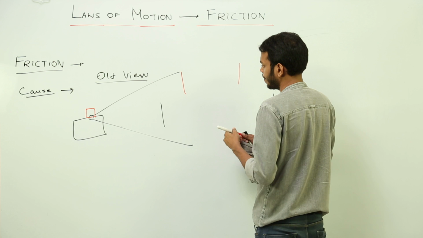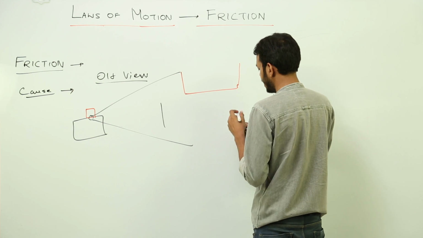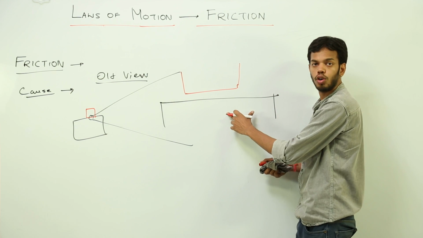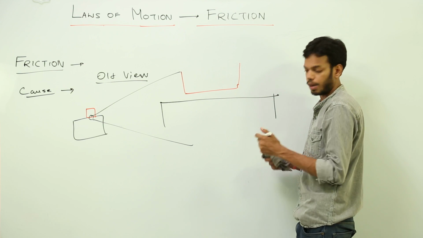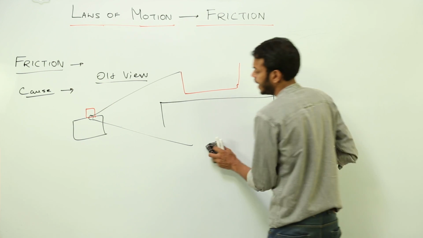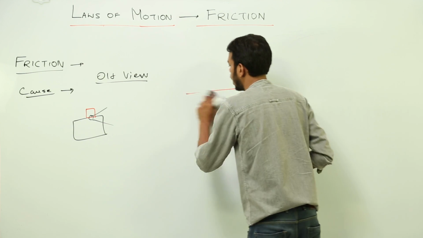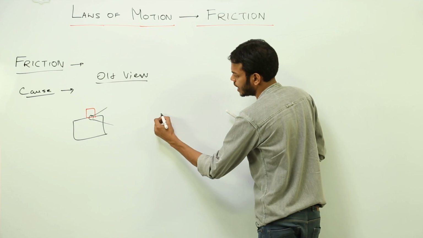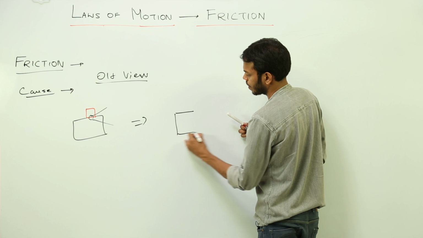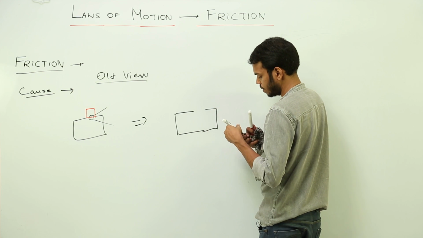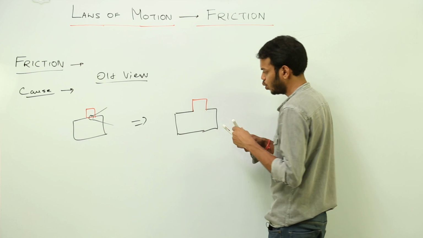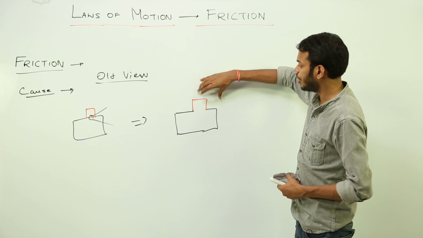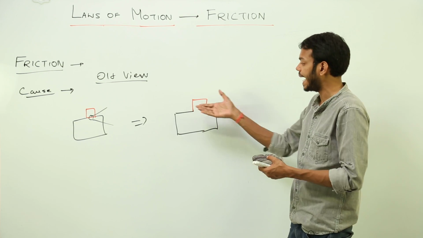a completely plain body and a completely plain another body. Now they brought these two bodies in contact and they tried to move one body over another body. What happened was, when on a molecular level these two bodies are completely smoothened and placed in contact, both the bodies actually coalesced and formed one body. So now it was impossible to move this body or this body because they actually stick to each other.